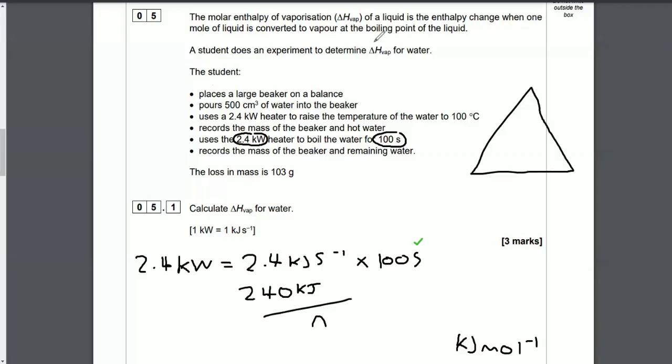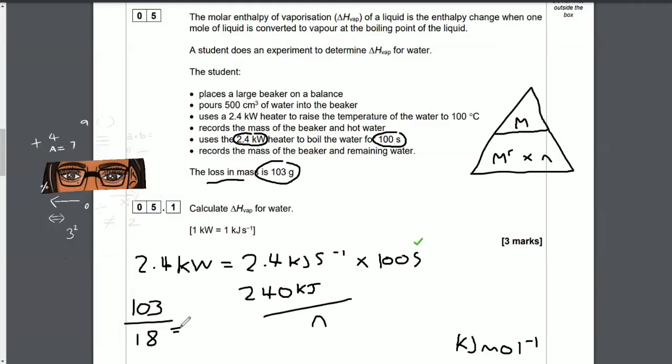Right, the next thing, vaporization of water. Oh, we've got mass, haven't we? Look, we've got a loss in mass. Well, what's being lost? It's just pure water in the beaker, so it's water that's evaporating. So we actually know how much water we used. We've got mass, we've got MR, and we want moles. So I need to do mass divided by the MR. And you should all know the MR of water, just 103 over 18, and that is going to give us our moles. So let's work that out.